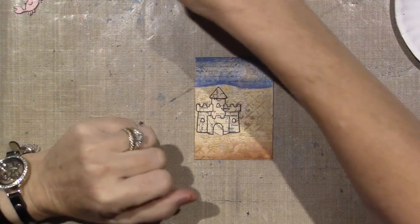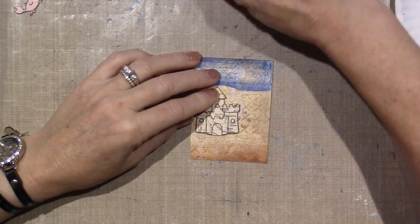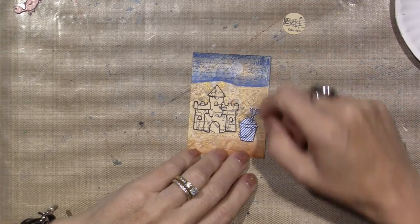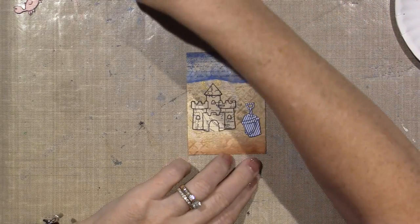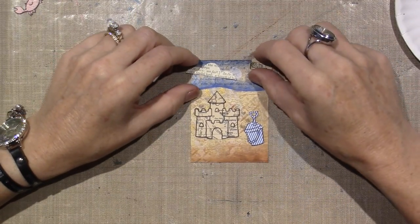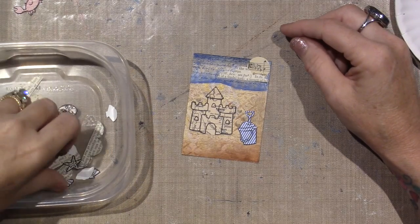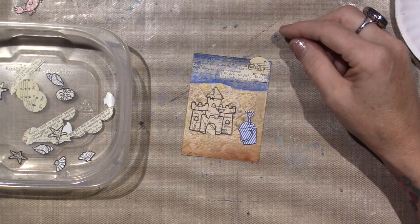This is a sandcastle, and I have a little hill of sand here. I have this bucket and pail — I guess it has sand in it, so I'll have to color that in sand color. And then a sun, some clouds, or at least a cloud, right? Your sun can be peeking out from the cloud — maybe I'll do that, just to change it up a little bit. I have seashells in here too.